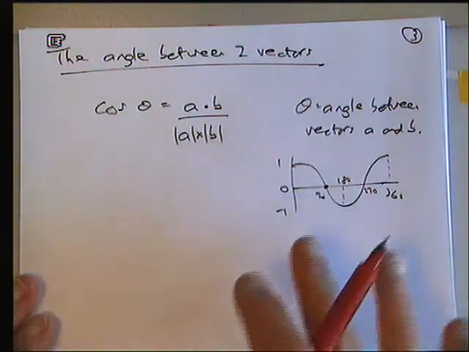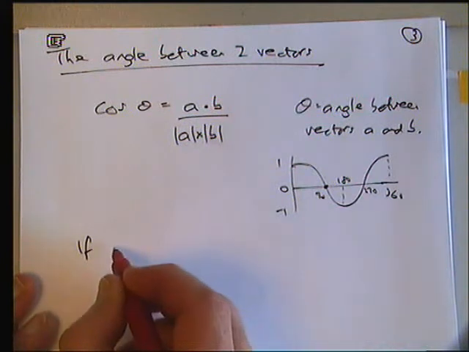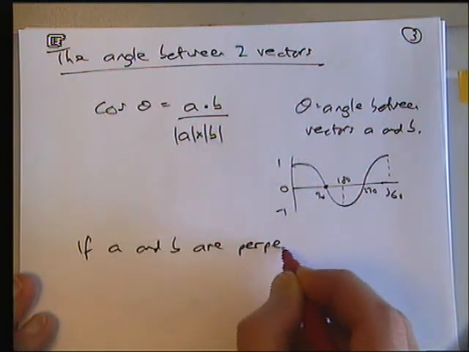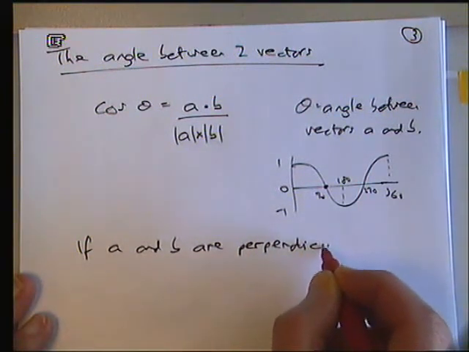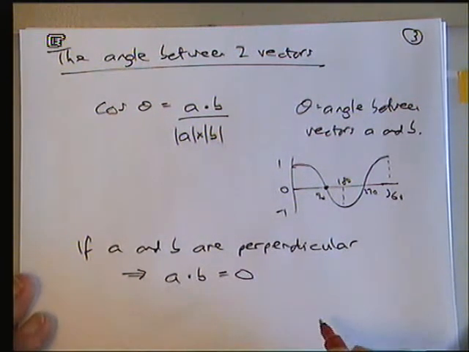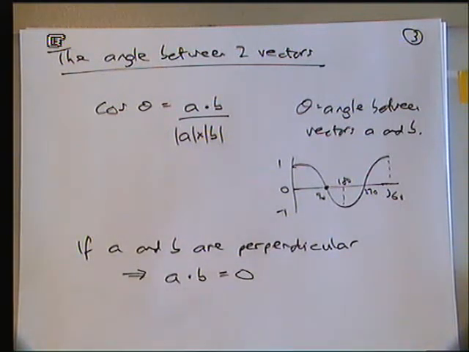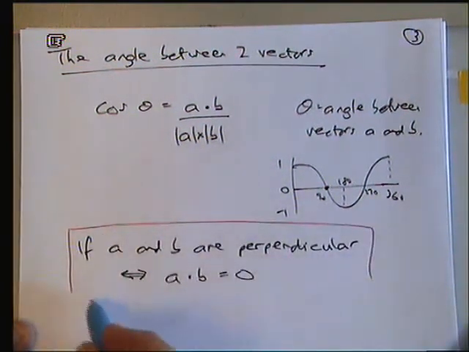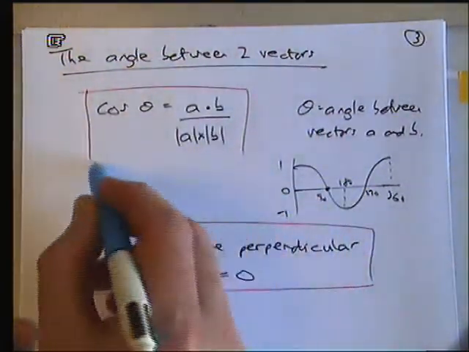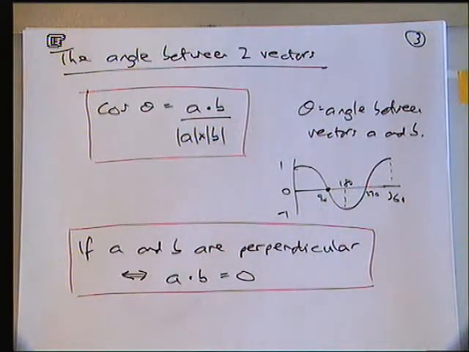So what follows from that is that if the vectors A and B are perpendicular, in other words at right angles to each other, then A dot B equals 0. And it works the other way around. If A dot B is 0, you can say the other thing, that A and B are perpendicular. Okay? That's an absolutely crucial statement. You'll use that in virtually every question to do with scalar products. That is absolutely vital, as were the definitions of A dot B and the modulus earlier on.